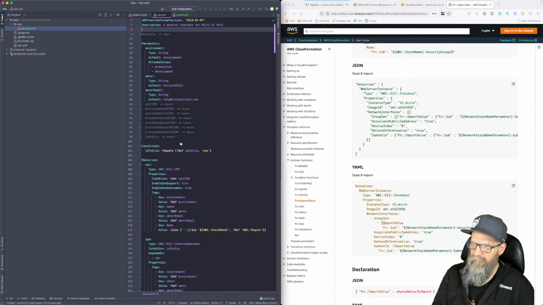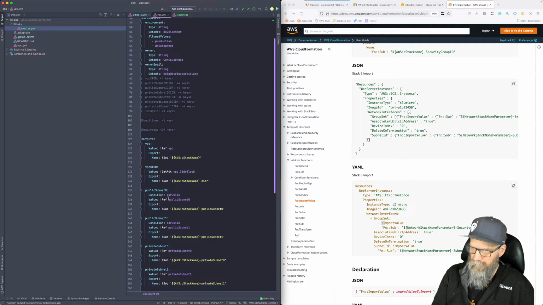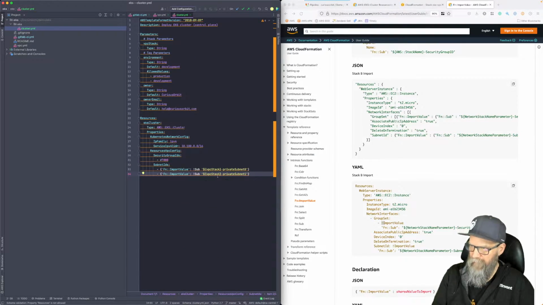Now, I'm just going to check to make sure these are the actual export names we used in the VPC. So I can go back over here. Actually, let's just shrink all of this down. We're after this. So there's the structure, right? I just want to make sure private subnet 0, private subnet 1. So that's great. That picks up those.